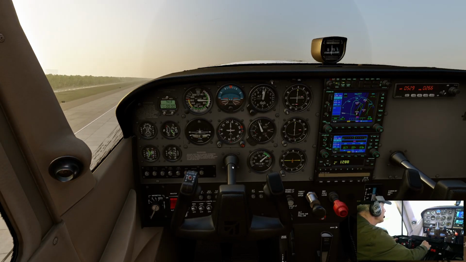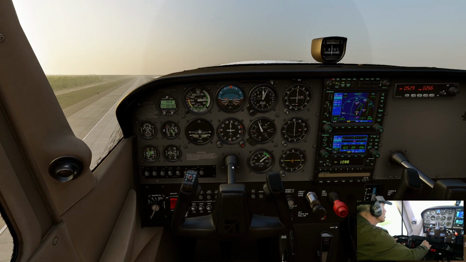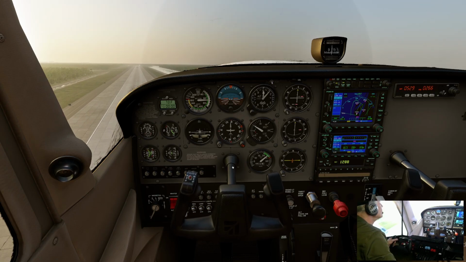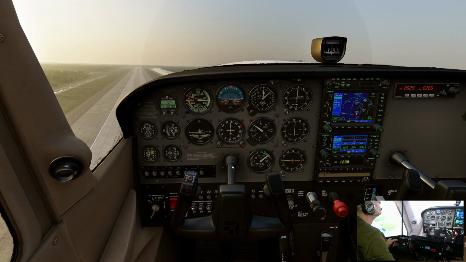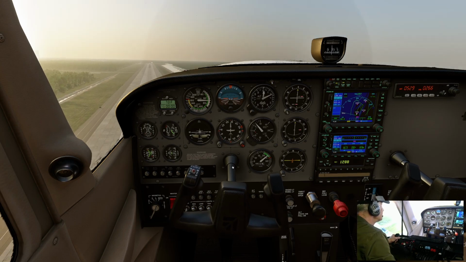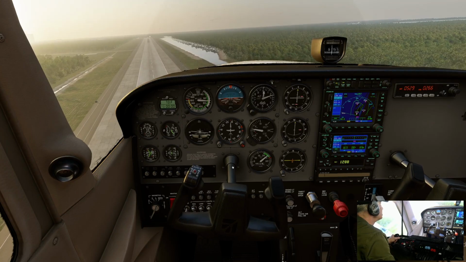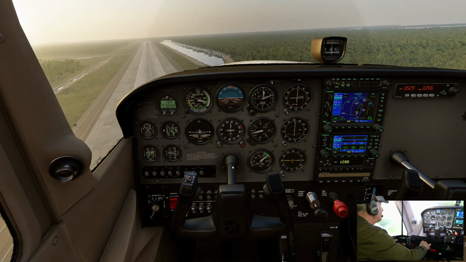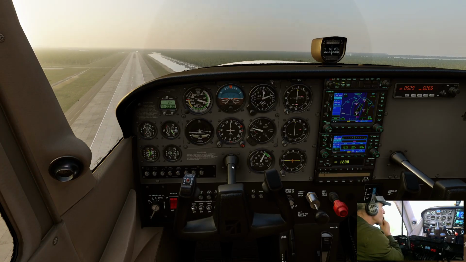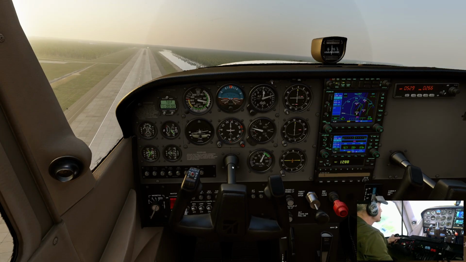Right into a crab angle. About 200 feet, nose goes level. Power 2000, low cruise. Working on our correction.